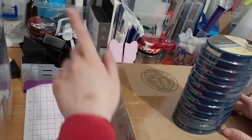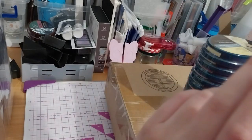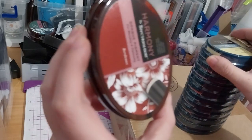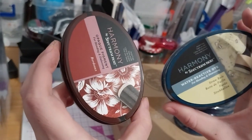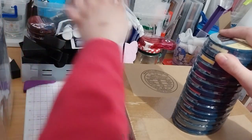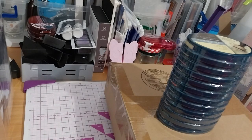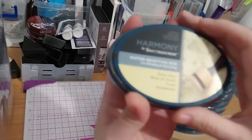Because the pigment ones are like a wine blood red kind of color, verging on brown. These are the opaque pigments. These are the water reactive. So at least it's kind of nice for them to make them in different colors, so you know which ink pads it is. So this, you got straw bale.